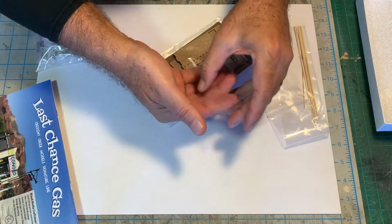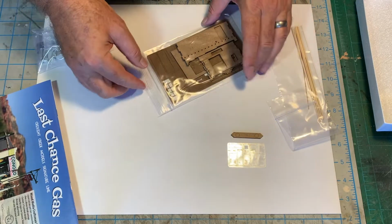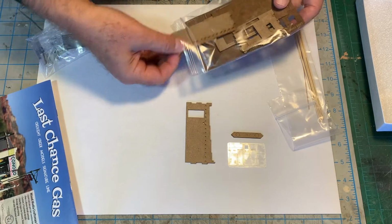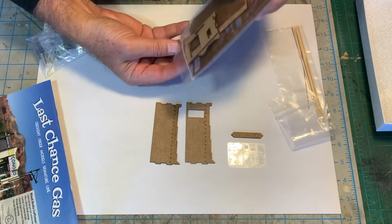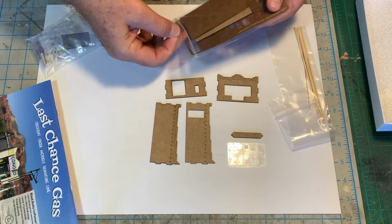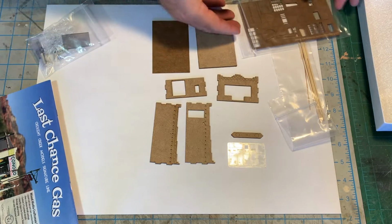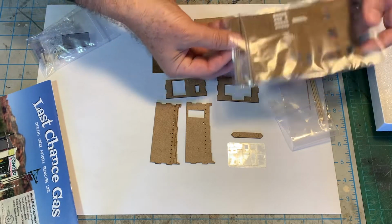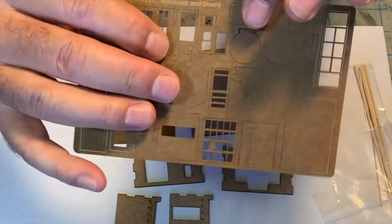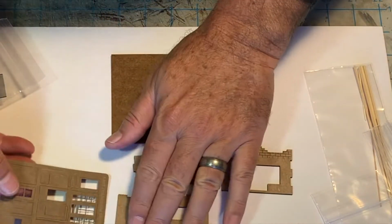There's the glazing for the windows. This looks like the pump island right there. Get these out. Different wall pieces. Front and the back. The ceiling and the floor. And this will be all the pieces for the doors and the windows. And you can see the different types of signs that it comes with, different sign boards for that sign bracket.